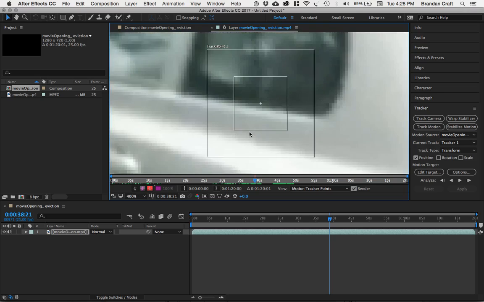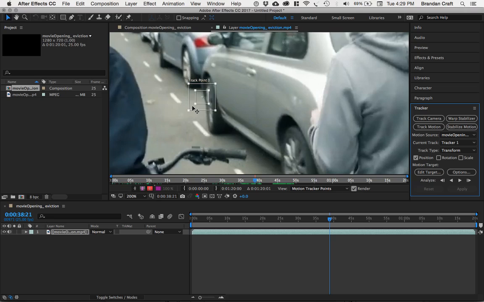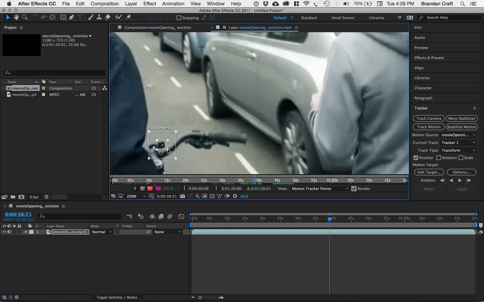Okay, so I am going to move this track point, the middle of it. Like I said, if you grab it in between these lines, then you can drag the whole thing with it. If you drag the actual lines, it'll drag it without the center point. You want everything to go with it. If you drag the anchor points, it'll allow you to resize it. So drag inside in between the lines, and I'm going to put it right over this really dark part of the bike. Okay, and I'm going to make this a little smaller, so it's just right on it. You just kind of have to play with it. Every video would be different.